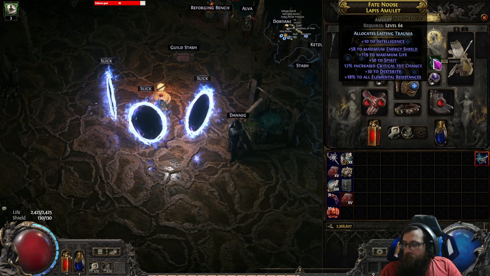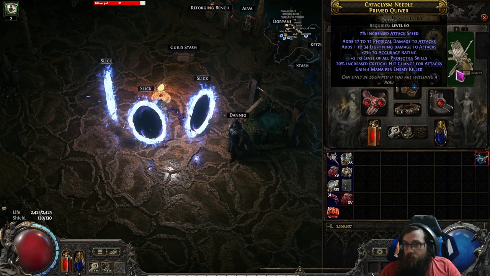On your amulet, because I'm running Blasphemy, I needed the Spirit. If you don't run Blasphemy and you self-cast your Curse, you don't need the Spirit. But Life, Dexterity, Intelligence, Strength, whatever you feel you need there, and Resistances.